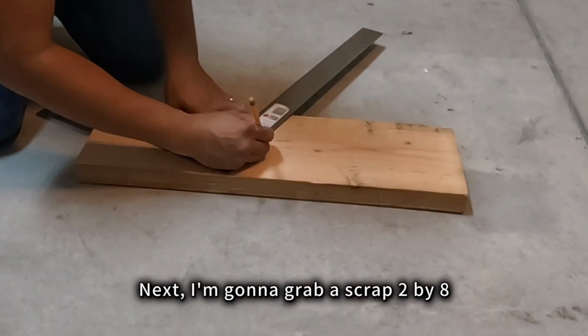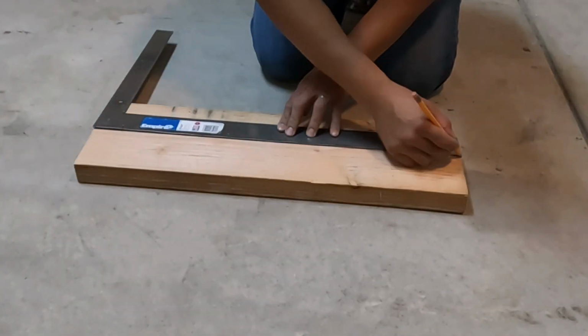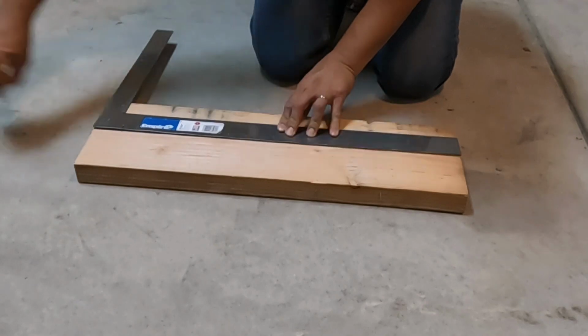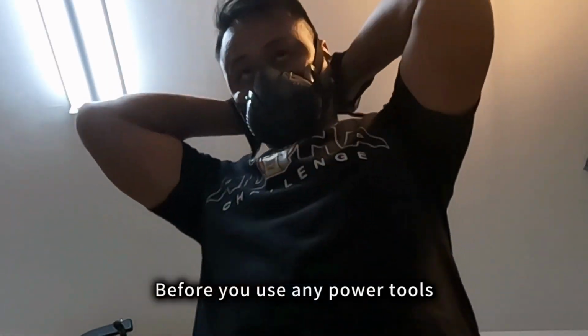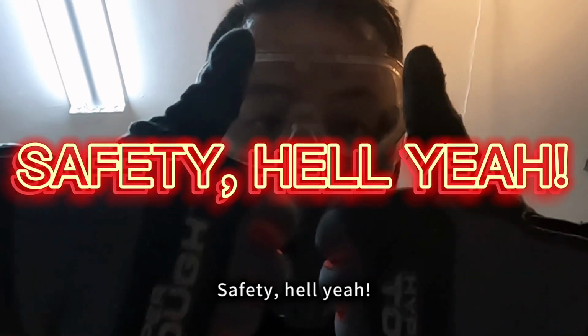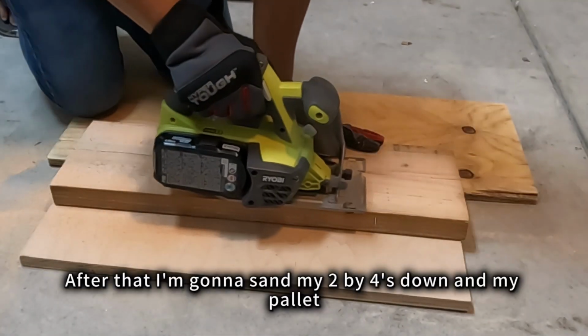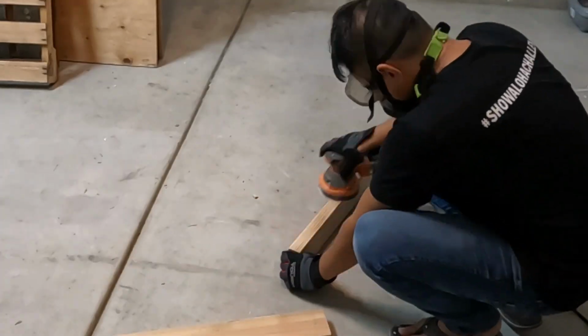Next I'm going to grab a scrap 2x8, mark it down the middle and cut this in half. Before you use any power tools, remember, wear your safety equipment because safety, hell yeah. I'm going to use my circular saw to cut this in half. After that, I'm going to sand my 2x4s down and my pallet.